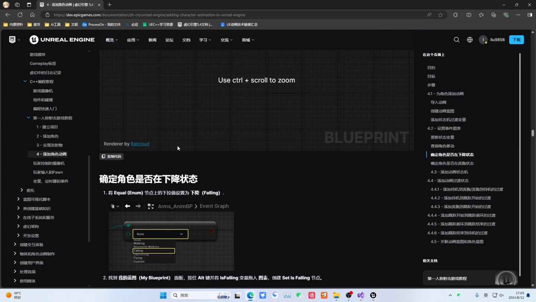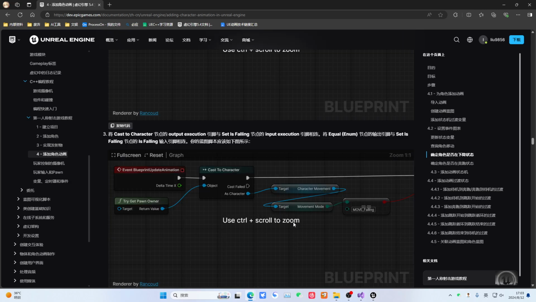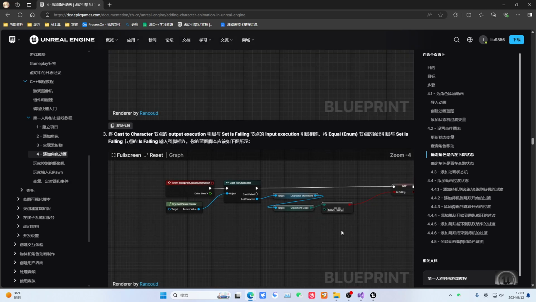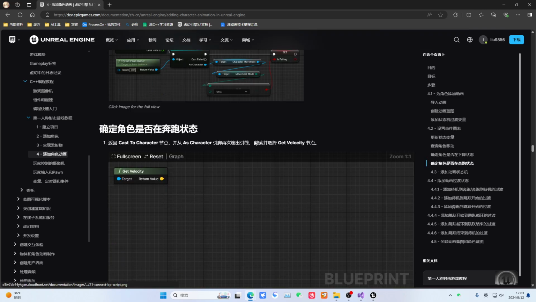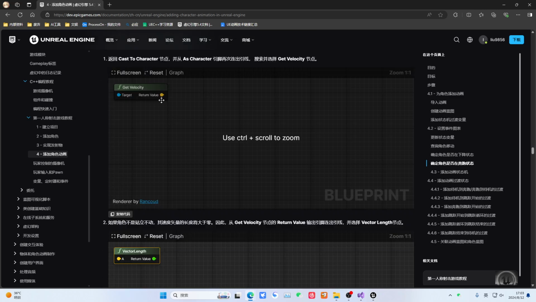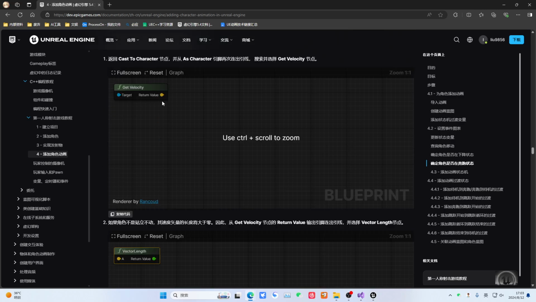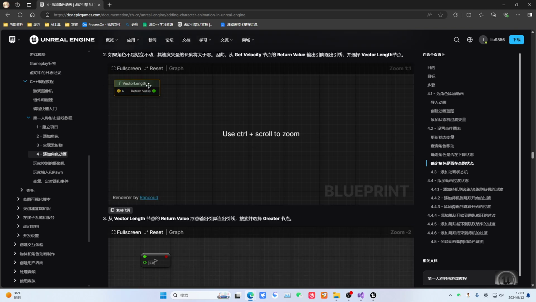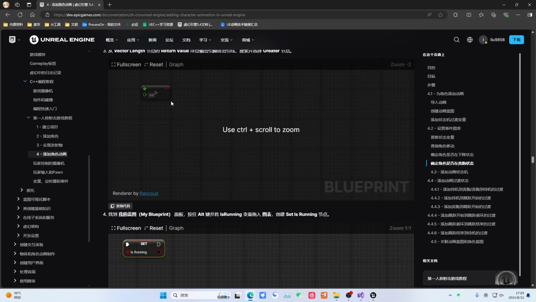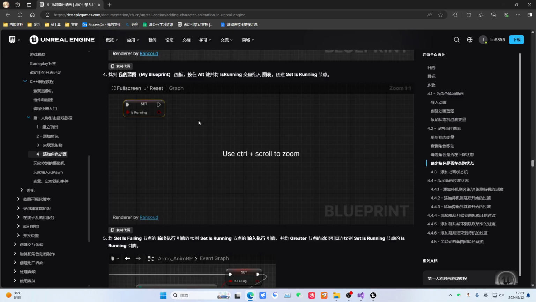Then in this blueprint event graph, we update this detection state every frame. First, we need to get the owner of this animation blueprint. Then we obtain it through this node. At the same time, we need to cast it once, convert it to a character, because only by converting it to a character can we access our movement component. After obtaining the movement component, we can get the current movement mode, because this will automatically determine if we are in the falling mode. Then we set the falling boolean. It will be more direct to use a boolean for judgment later.